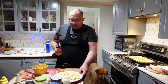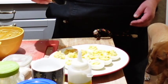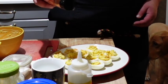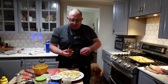Now, you've heard me say this before in seasoning aspects. The closer you go, the tighter the pack of the seasoning is. The higher you go, the more spread out it is. We're in a kitchen, you don't have a breeze. Six inches to a foot, and just real gentle. Paprika does have a flavor, but it's not the star of the show. So all we're doing is adding a little contrast.